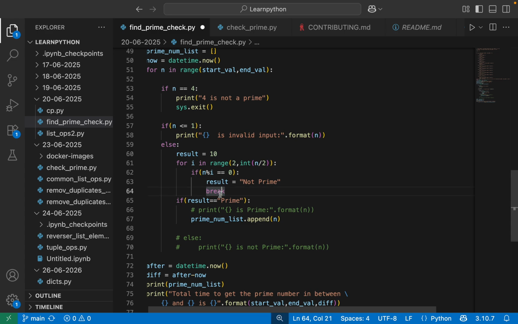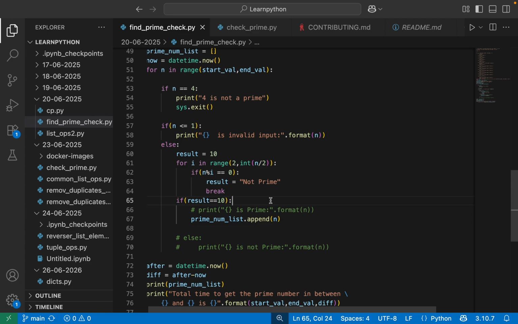Whenever it comes to the break, the loop is not going to execute further. That means whatever you have taken in the result should stay the same, otherwise it changes to not prime. So now what I need to check: if my result is still 10, I can say that is a prime. Is it clear? Yes.